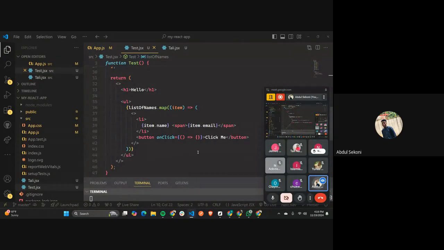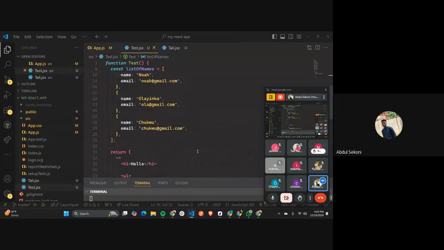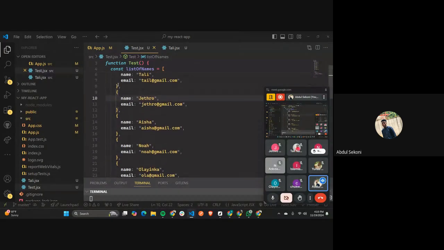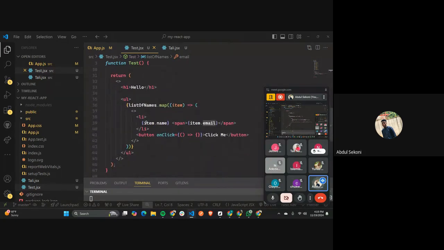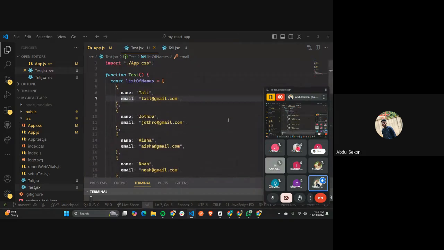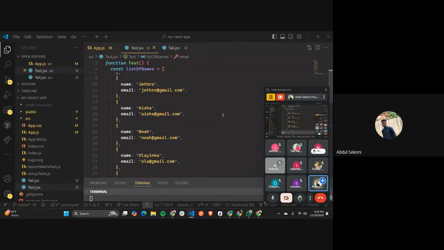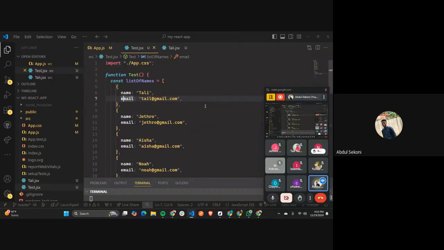Okay. So now let's have an interactive class. I have this array and I have this object, name and email. Now Noah says he wants to display something more than name and email. He wants to display everybody's information. Let's put everybody's information out on the web. He wants to display their phone number, their address, their state of birth, their place of birth, the hospital. So Noah, how do you go about doing that?